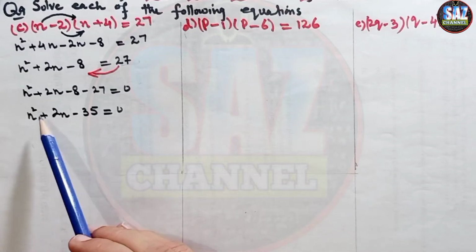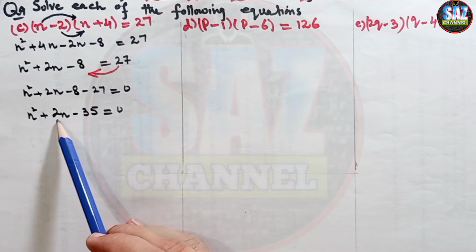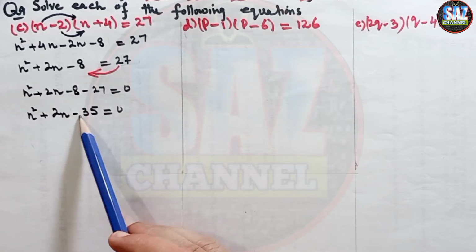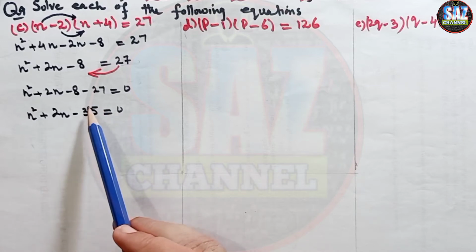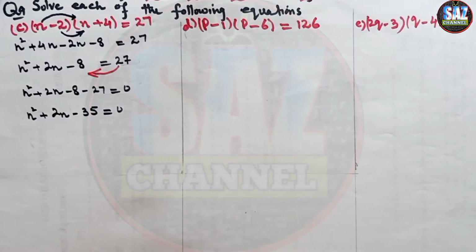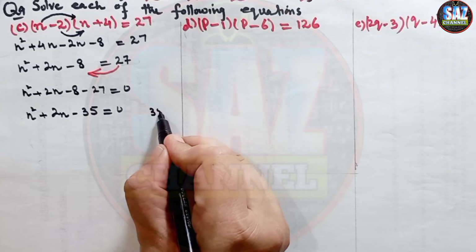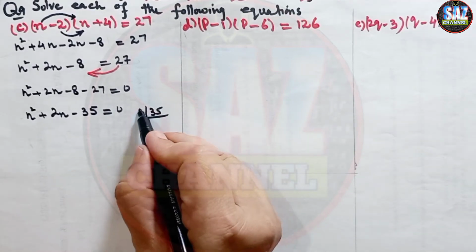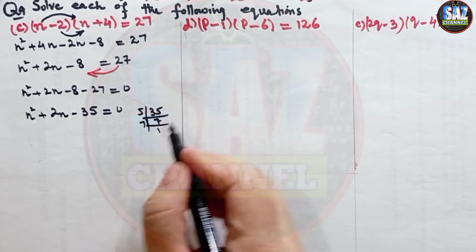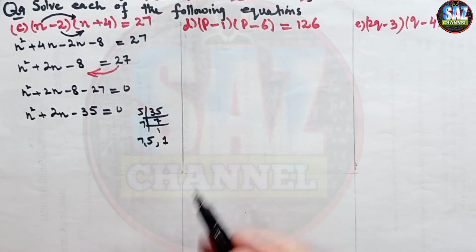This 35 is not a perfect square and the middle term as well is not the product of these two terms, so we have to go for the factorization, the middle term breakage method. Multiply 35 with the coefficient of the term having power 2, and that is 1, so I will be getting 35. Then I have to make the prime factors of 35. 5 sevens are 35, and 7 ones are 7. Factors that I am getting are 7, 5 and 1, or 5, 7 and 1.